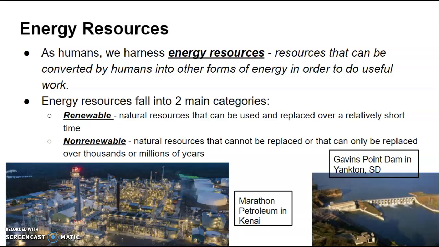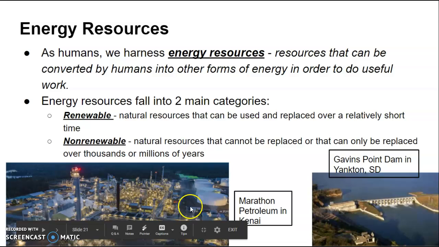Renewable resources are those natural resources that can be used and replaced over a relatively short period of time, while non-renewable resources cannot be replaced or can only be replaced over thousands or millions of years. So I have an example of each here. I have the Marathon Petroleum Plant in Kenai. Okay, so we have that locally.